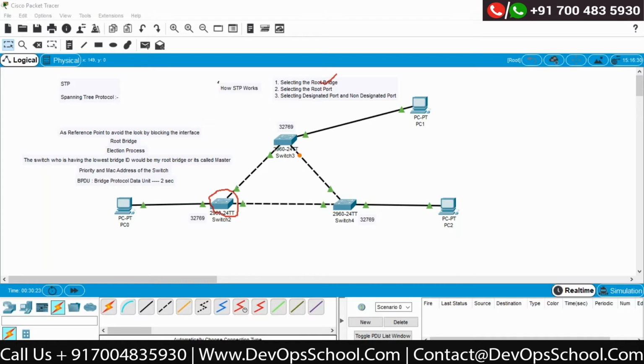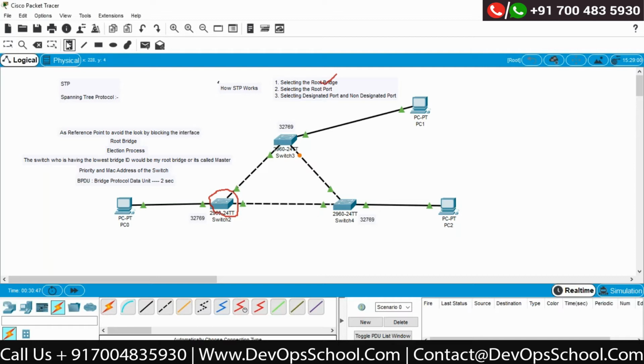Now, what is the second thing which we are going to find out? The second thing would be selecting the root port. Now remember that this is called my root bridge. Then these two switches would be called non-root bridges.